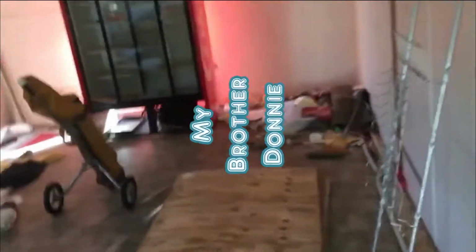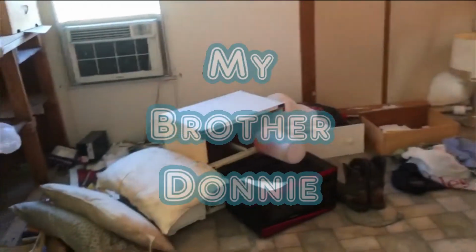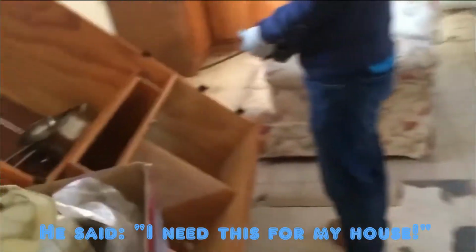Okay, y'all. First thing we're going to do here is clean all this stuff out. I don't remember all this stuff being in here, but we're cleaning it all out. We're getting it all out of here. We're going to take it out back and burn it all. So we got mattresses and box springs, clothes, all this kind of stuff. I'm pretty sure I didn't leave it like this, but we'll see. We're going to take all this outside and burn it.